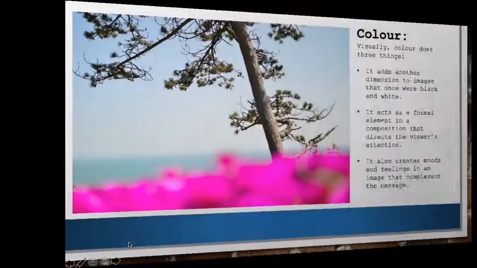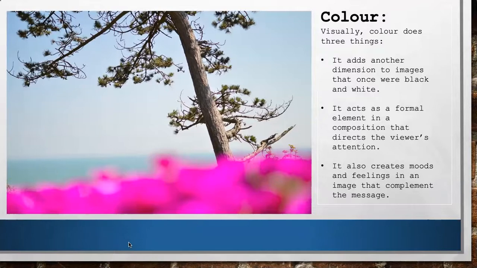And colour, well, colour can really just make your pictures seem much more dramatic, playful, vivid, and it can really emphasise a mood in your picture. So this picture I took down in Folkestone looks really quite surreal, where I've used a shallow depth of field and focused on the tree, and these really bright pink flowers just become like this blur in the foreground. And it just really can again direct the viewer to what you want to say in the image, and depending what colours you use, that can really emphasise a mood too.